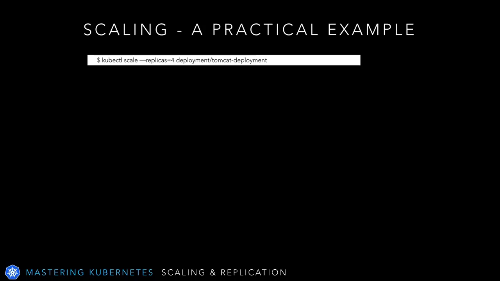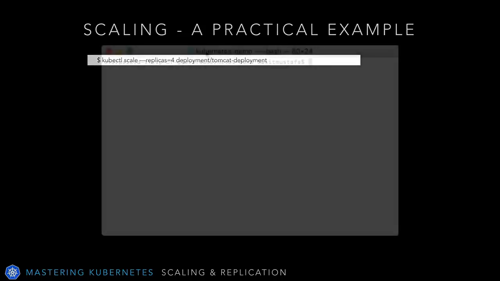Issuing this command to our existing Kubernetes deployment modifies the deployment to have the exact same effect as if we were to make a new deployment, but it saved us from the headache of having to delete our old deployment and create a new one. It's also avoided any downtime for the application during that switchover. The kubectl scale command will set our existing Tomcat deployment to 4 replicas. Let's run this against our existing Kubernetes deployment and see what it does.